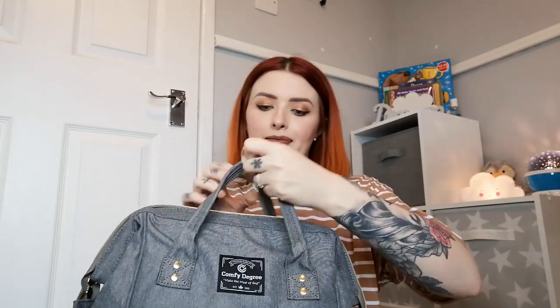Going into the main compartment, I have quite a fair amount of stuff. This bag opens up really wide so you can see everything in there. You do get a big changing mat with the bag, which I find really useful — if you're out and need to change your little one in random places like a shop or in the car, it's really handy, especially for nappy changes, as it keeps them and wherever you are clean. I also have my purse in here, since I use this bag most times when I go out rather than a handbag.